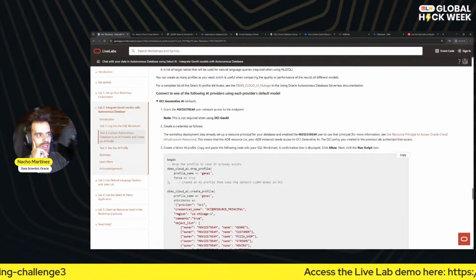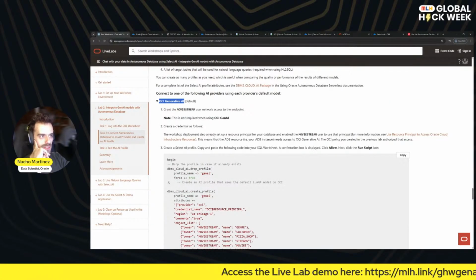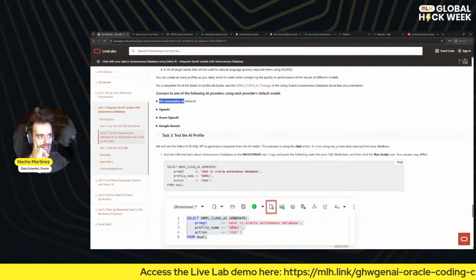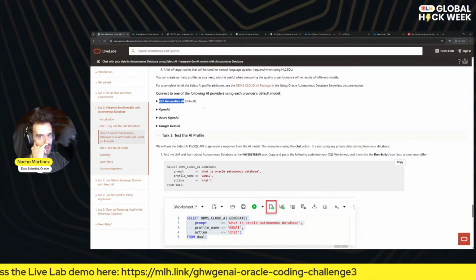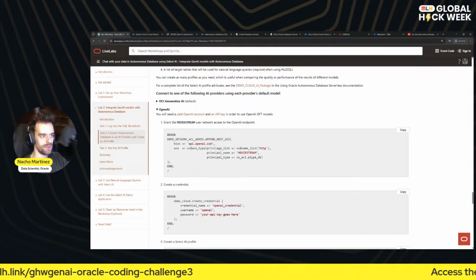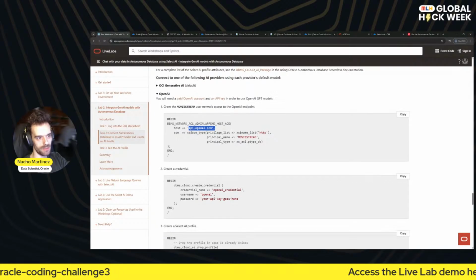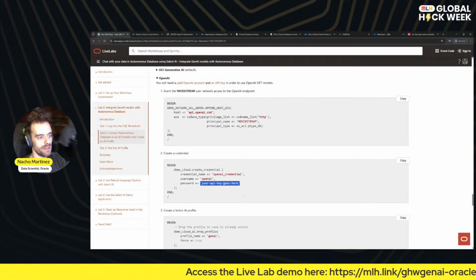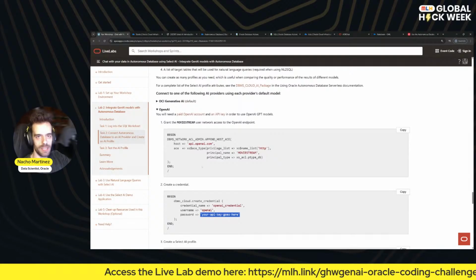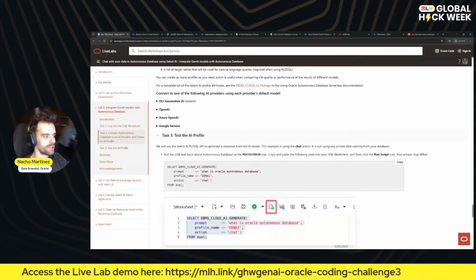If you're authenticating with the generative AI service on OCI, which uses by default the OCI supported models, you can skip this step. But if you want to authenticate with OpenAI, for example, then you will need to provide your OpenAI API key right here. And the same goes for the other LLM providers, right?